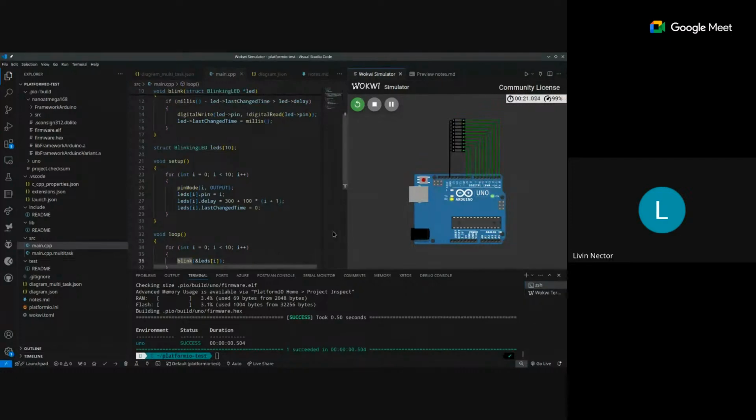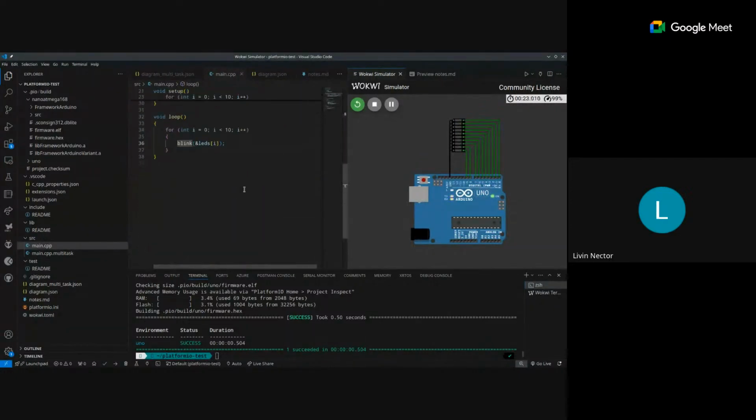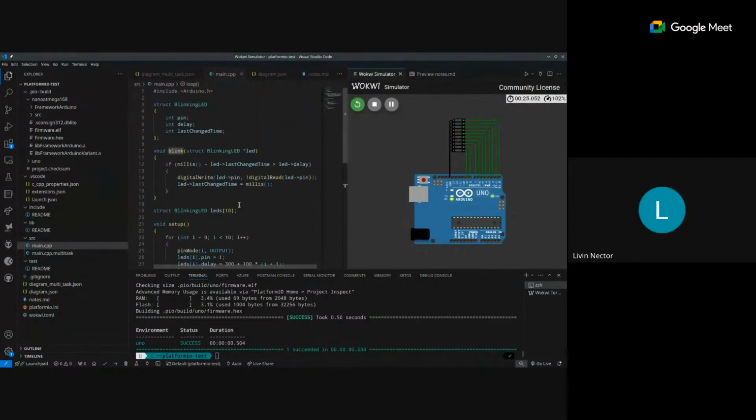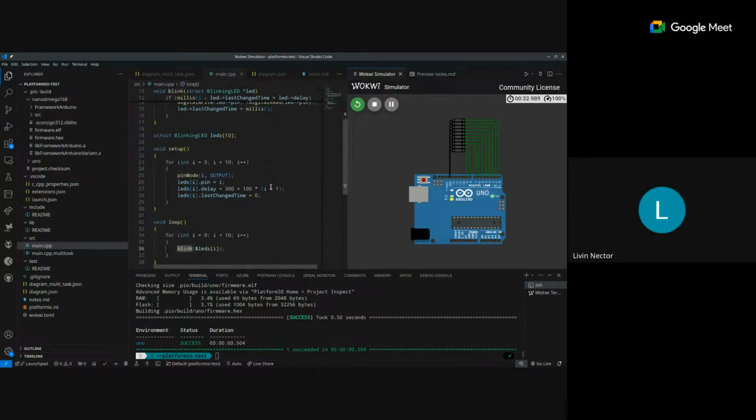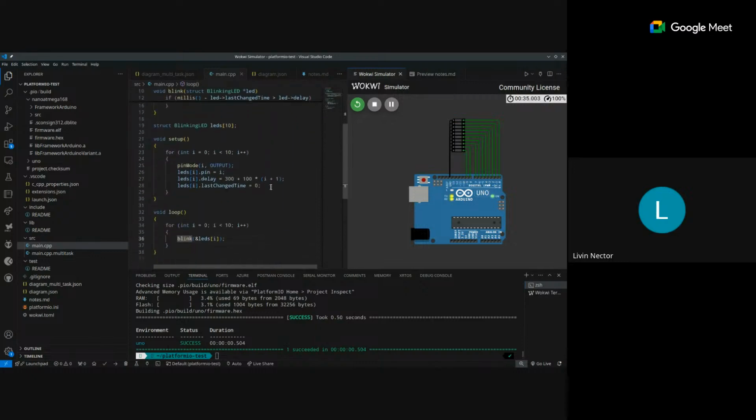And this is also funny. Something missing. The blinking function. Are we missing something here? Let's change time greater than that. Everything looks fine, right?